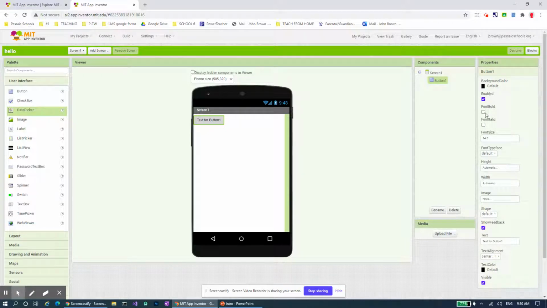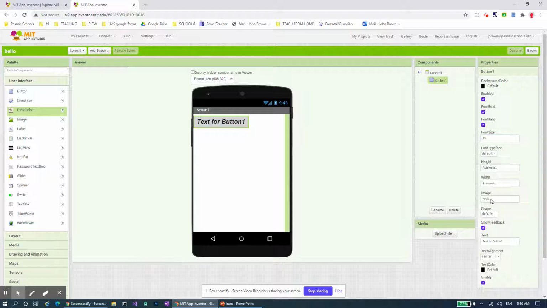All right. Let's make it bold. See, when I check this box on, the text got bold. Let's make it italic. Look, the text slants to the side a little bit. I'm going to make it bigger. It's a little too small for my taste. So the number's 14. We want it bigger, so I'd say a bigger number is going to make it bigger, right? Let's put 25. There we go. Button got a little bit bigger.